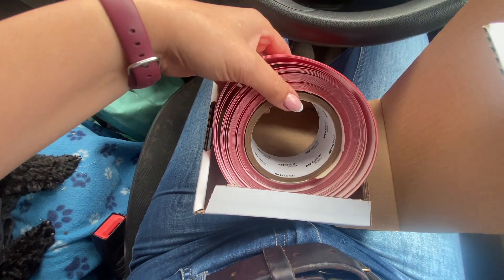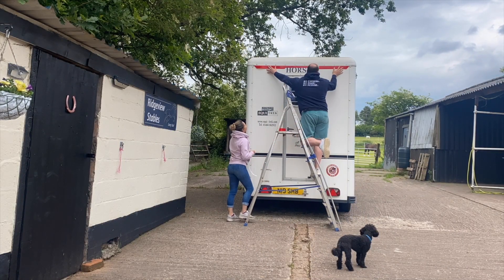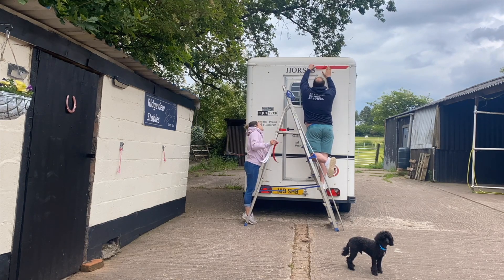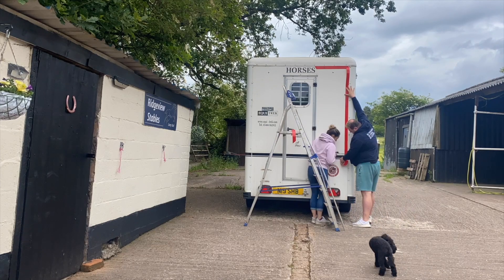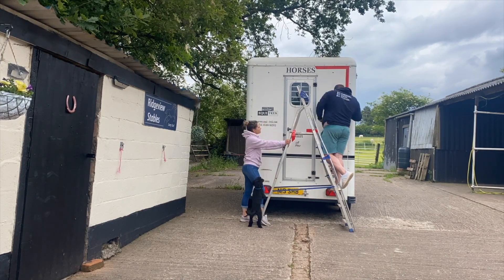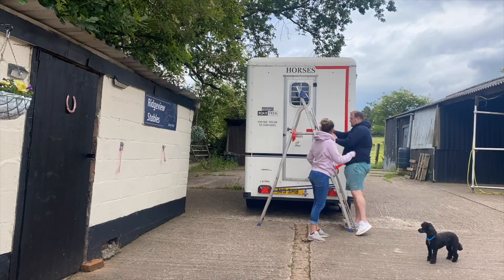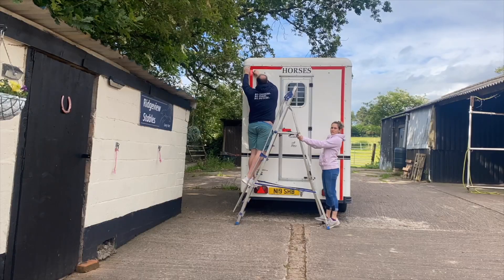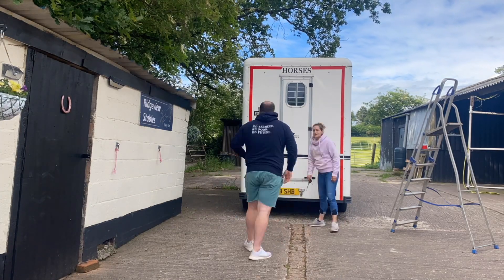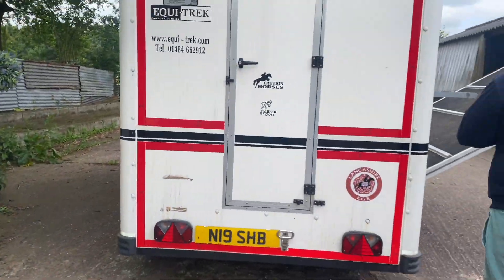I had to go and get this tape — £30 that cost me, but it's proper lorry grade tape so apparently it's going to last forever. The idea behind this is I saw the awful story of the Aventus lorry that broke down on the motorway and was then driven into by another lorry, and unfortunately all the horses on board died. It absolutely terrified me. My biggest fear now is breaking down and being crashed into. So as per recommendation from lorry websites and Horse and Hound, we bought this tape to make the trailer more visible from behind. There's yellow reflective tape on the front and a little bit on the back, but it was fading in the sun. We decided to transform the back of the horsebox basically into a giant beacon. I don't completely dislike it, but it does look ridiculous.